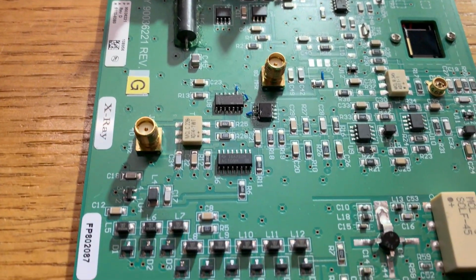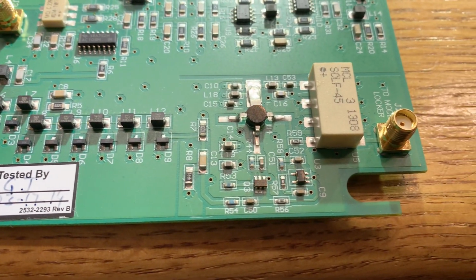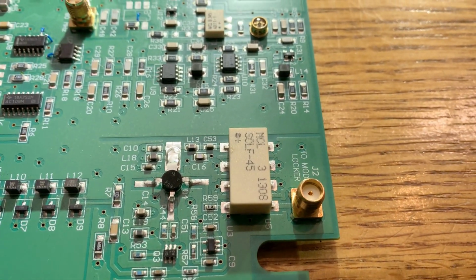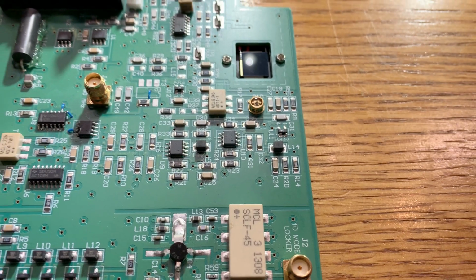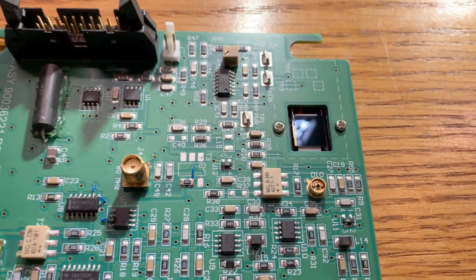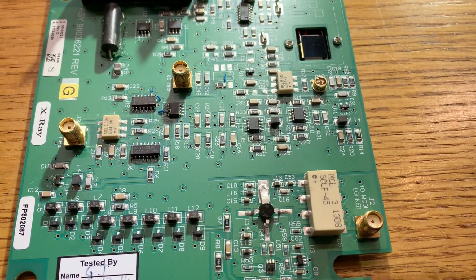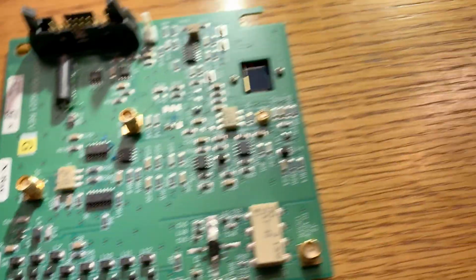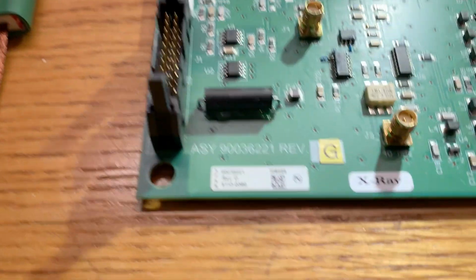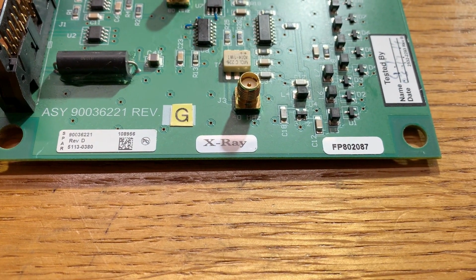So I was at Anchor Electronics today, and I saw some boards that were just kind of in the used pile, kind of junk pile. And I got this one, and I don't quite know what to make of it. It's about 5 inches by 5 inches. It says X-ray on it, which is kind of interesting, and it's got some pretty strange circuits in it.